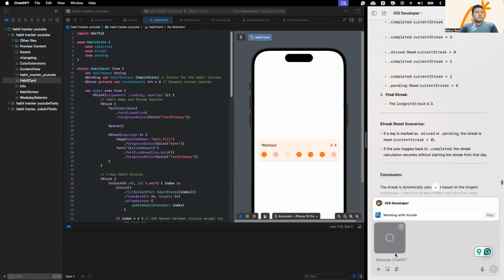Can I just share an example? Because it's calculating the longest streak correctly. But it's supposed to calculate the current streak. So the current streak is actually 0, but it's showing up as 3.